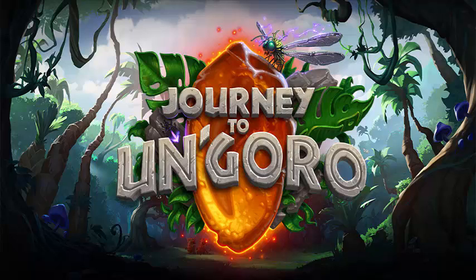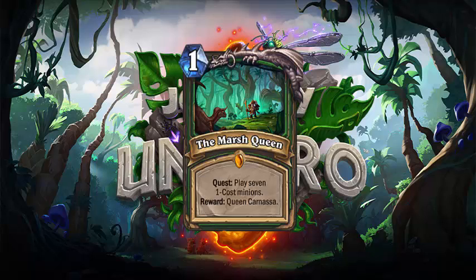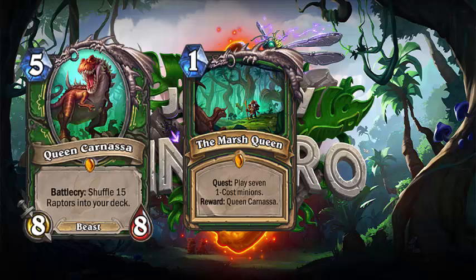Up next, we have the Marsh Queen, which is the Hunter quest. The quest is play 7 1-cost minions, and your reward is Queen Carnassa. Now, Queen Carnassa is a 5-cost 8/8 beast with the battle cry, shuffle 15 raptors into your deck. Those raptors are called Carnassa's Brood.